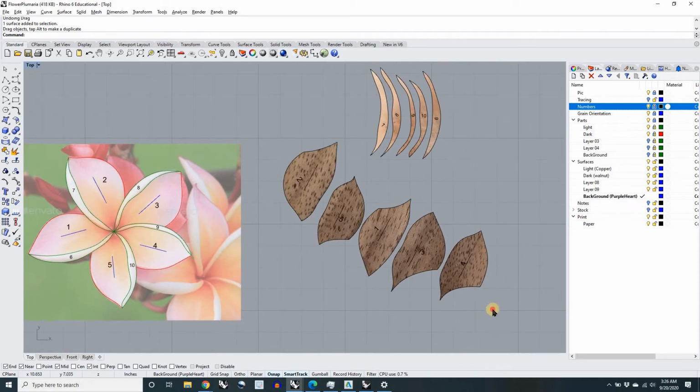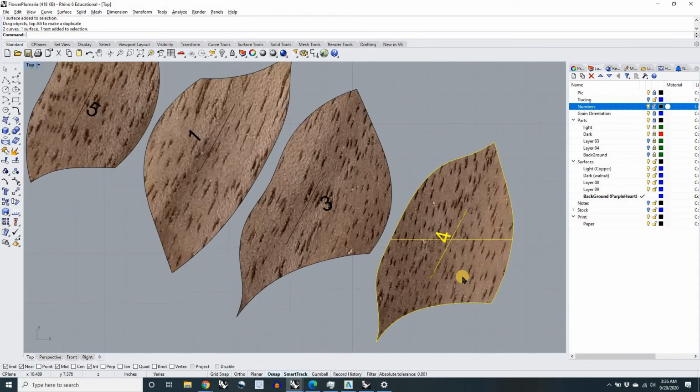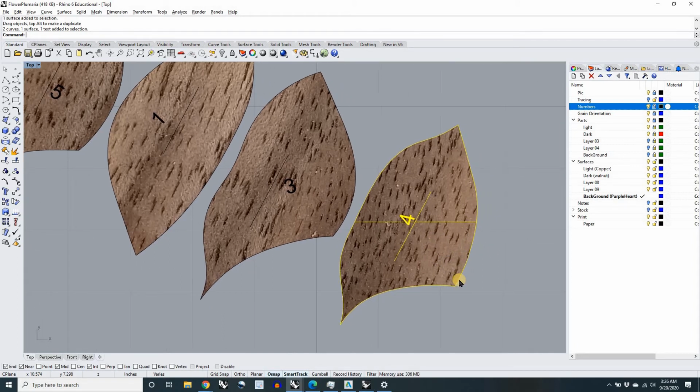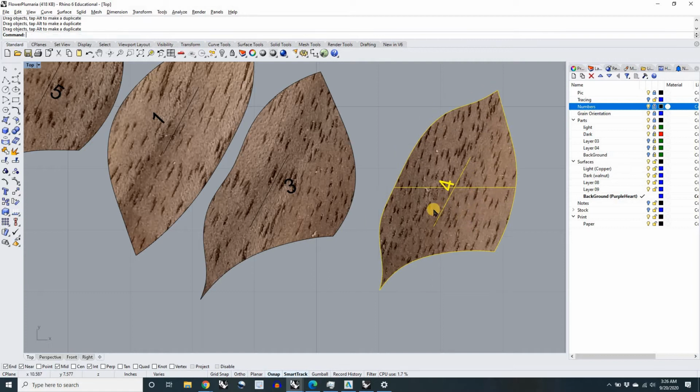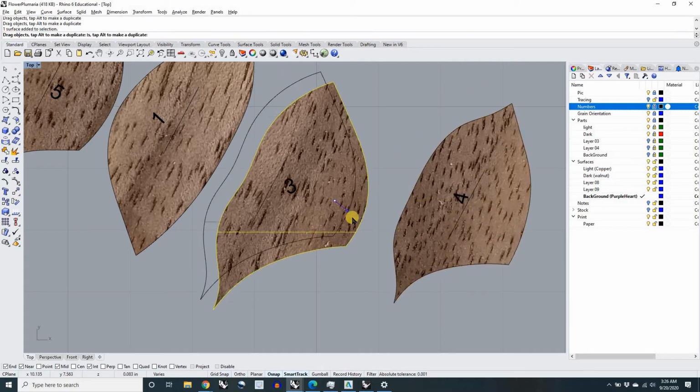So I'm going to select this surface, this material surface, and the curve that cut it, and do the group command. So now I will not be able to drag that surface away. I'll be able to kind of assemble these quickly without any of this nonsense happening.